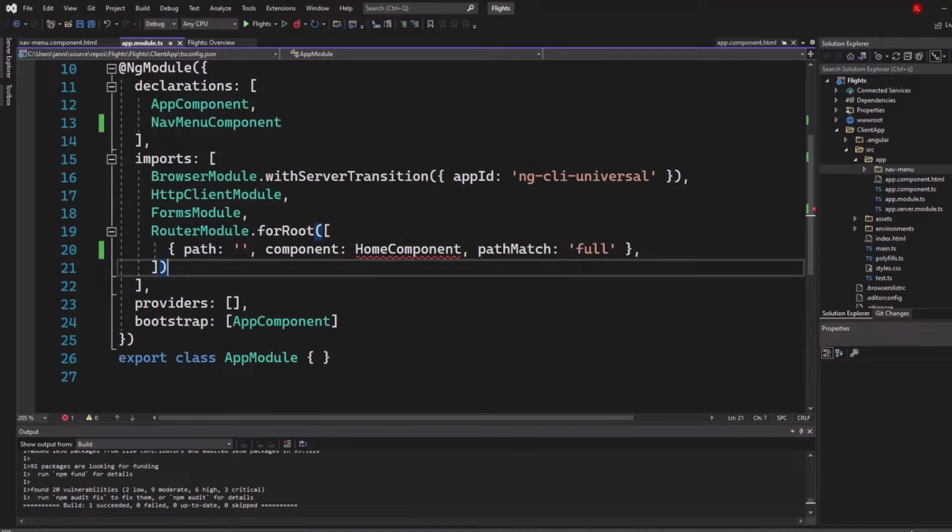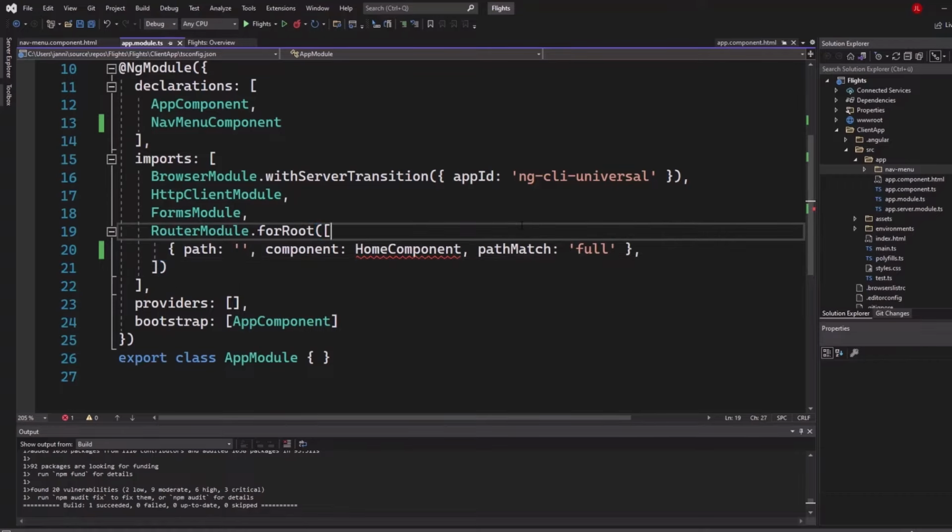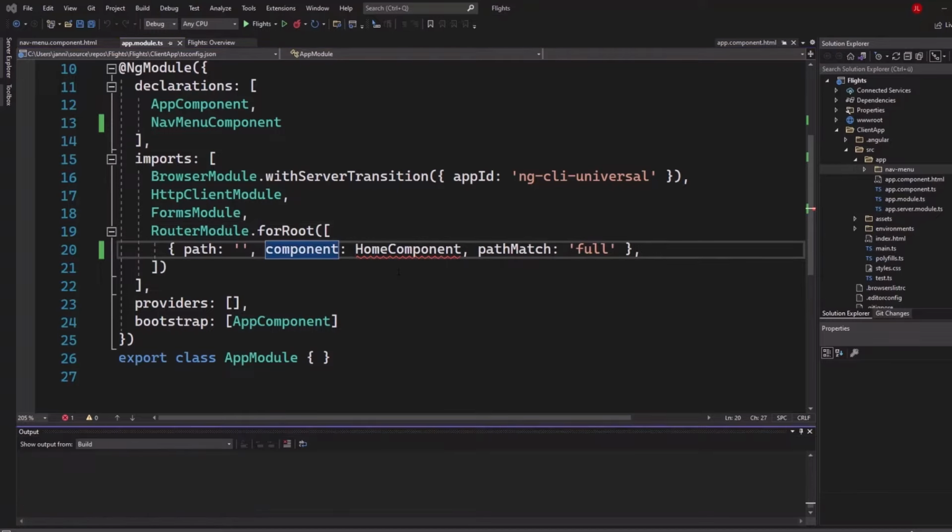So let's save it. Now pay attention. We have that path here, which is, well, trying to access the home component, which we have just deleted. So this is the default path, or the content that we want to see as soon as we start our application. Now we don't have the home component anymore, but we want to create a new component, let's call it search flights component, right? Because we are creating a flight booking portal. So searching flights will be very important. So we need to replace the home component here with our own component, which we will have to create. And we will do that in the next video, because that's something you will have to use very often when you develop projects in Angular.